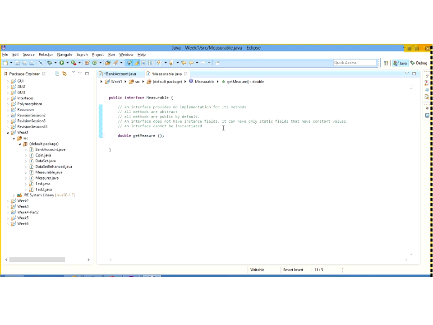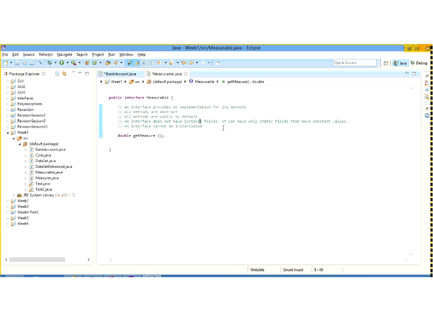The second thing: since the methods in the interface provide no implementation, we call these methods abstract methods. So all methods in the interface are abstract. This keyword is very important, abstract. It's already mentioned here in your notes. And all methods are public by default. We have already mentioned that.